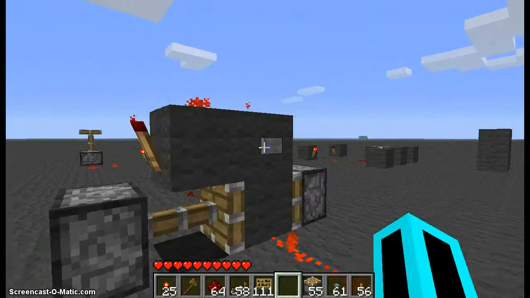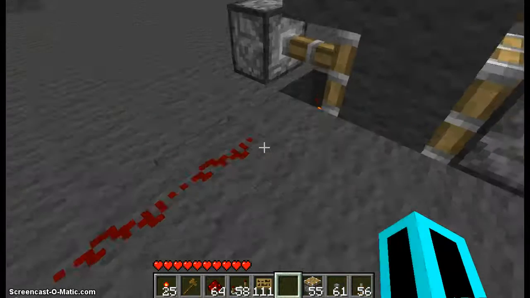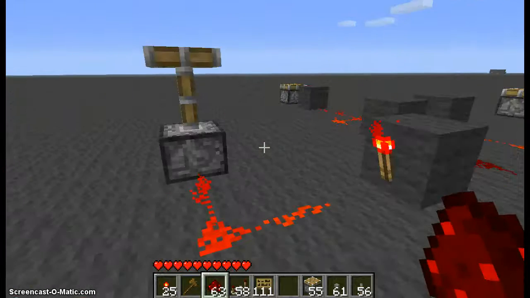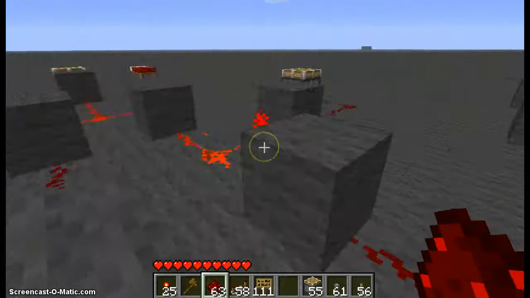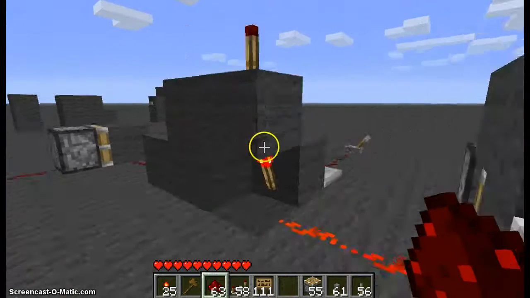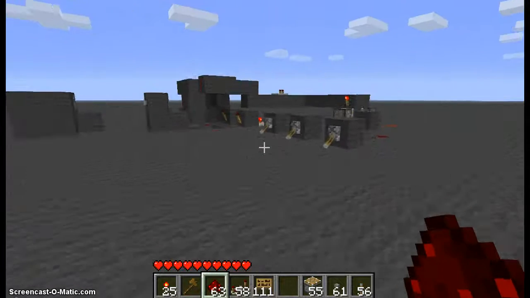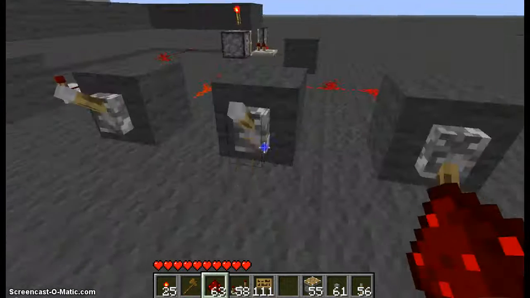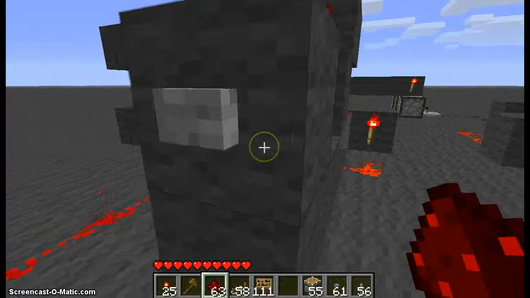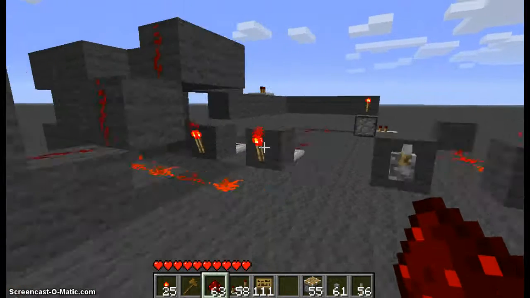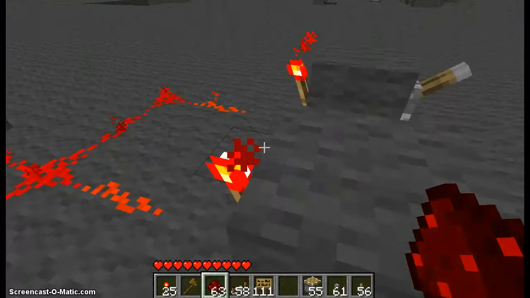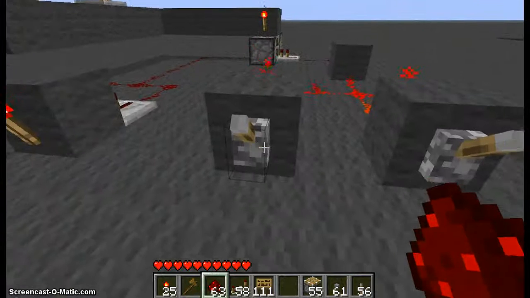Here's just another one, just with gray wool and missing redstone. Here I was just messing around, seeing what would happen. These are all just little tests. This one doesn't work. Okay, here is my little version of a lock. Oh, I have to switch that. Okay, here is my lock. I'll change this later because I don't feel like doing it now.